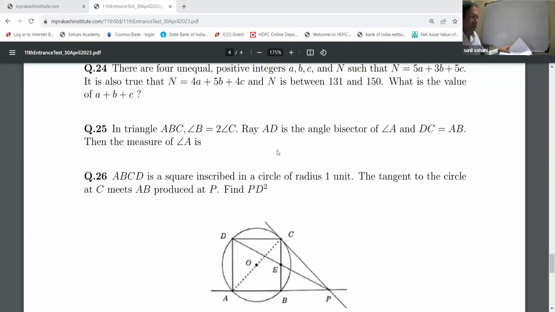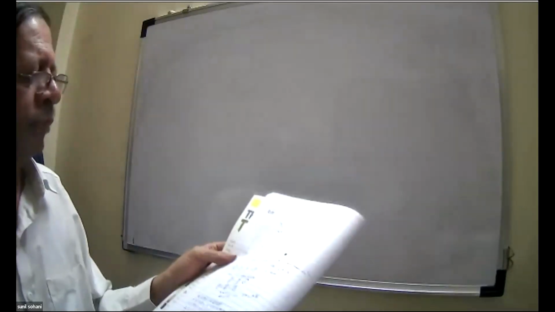I'll show you my figure in my notebook. I have drawn it very carefully, and the figure looks like this. If you can see. Let me stop the question sharing. The figure which I have drawn in my notebook carefully looks like this. And now you can see here, DE is parallel to AB as per my sketch, but we can't assume. You have to prove that DE is parallel to AB. So I am going to draw the same sketch on the board.